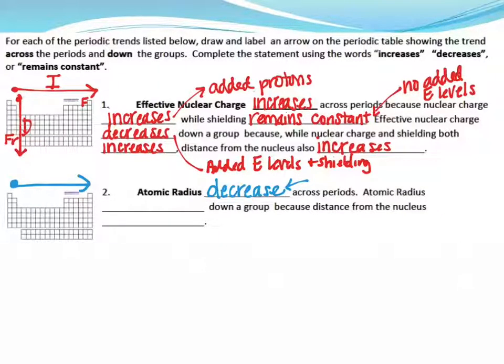And it decreases because we have more effective nuclear charge. Because we have more effective nuclear charge, we have more positives inside that nucleus, we're able to bring those electrons in. And I call it tightening up the belt. We can have more notches in there, we can tighten that belt up. Okay? So we get skinnier as we go towards fluorine.